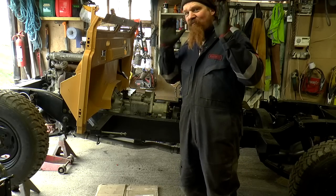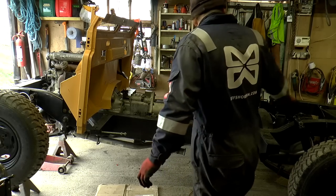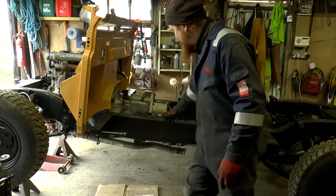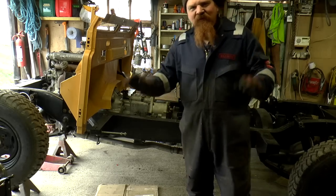Well, the issue is I've run out of conceptualization space in my brain for this. I can't quite picture the whole system in one. So what I'm going to do is just start with that downpipe, sort that out. That'll bring us to here. And I'm sure the rest will fall into place.